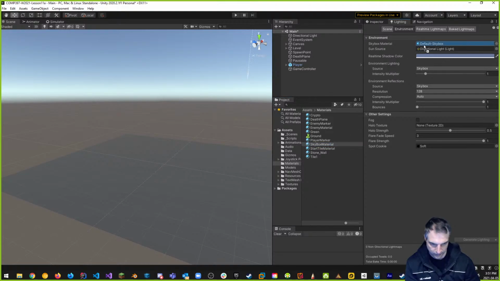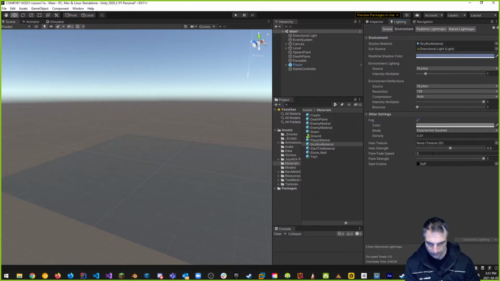So drag it up in, which is going to give me a different effect than what I have already, right? Why? Now that I've got my skybox material inside of my lighting, right? That's what's going to happen. I can add fog to my scene as well, which is something that's going to help me with generating stuff, right? And the density of the fog and the distance and all that kind of stuff is important.